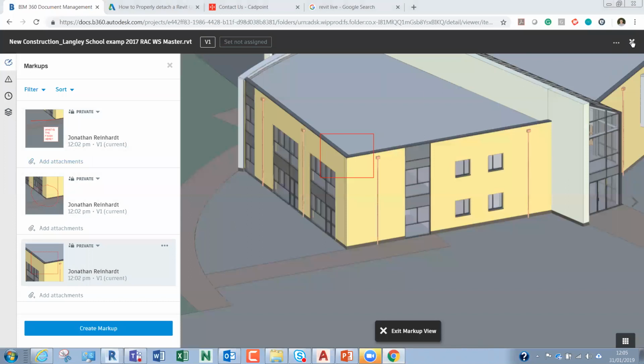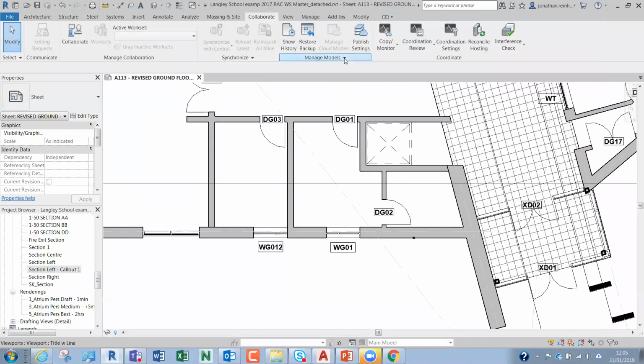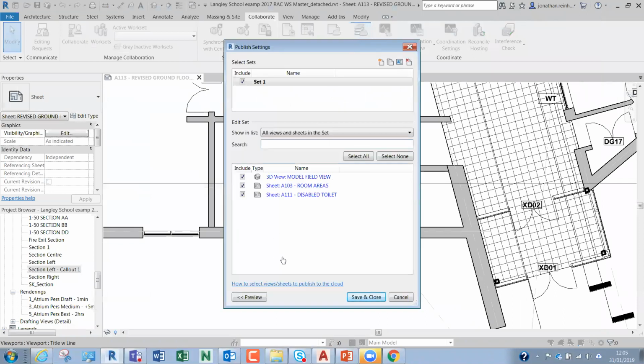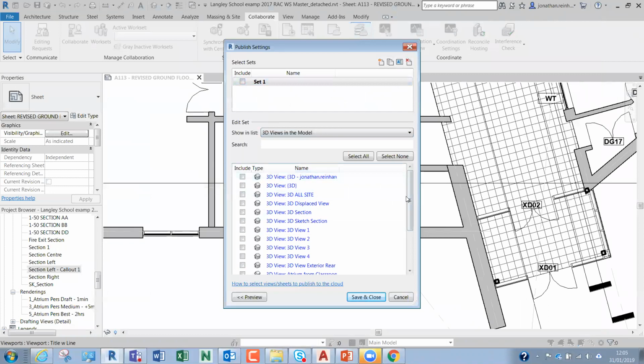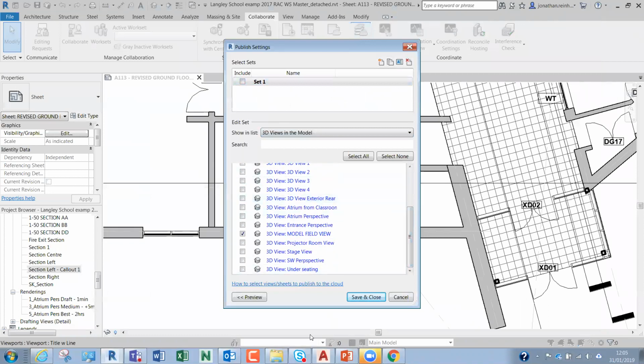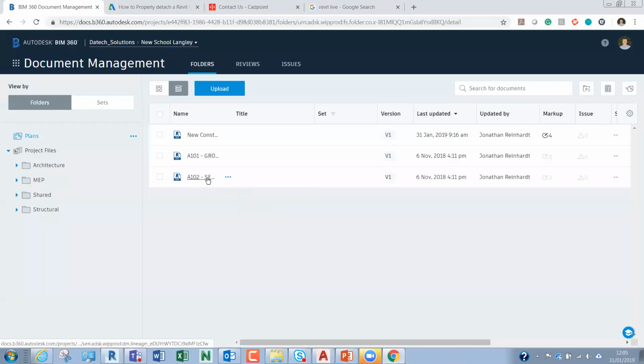So from within Revit, you have an option called Publish Settings. I'm just going to cancel this for a second. You have an option called Publish Settings, and this gives me the option to upload anything that I have within my 3D model. So for example, all my 3D views, I'm able to upload all of these, and then when I upload these, click Save and Close, I'm then able to access them as independent views within here as well.